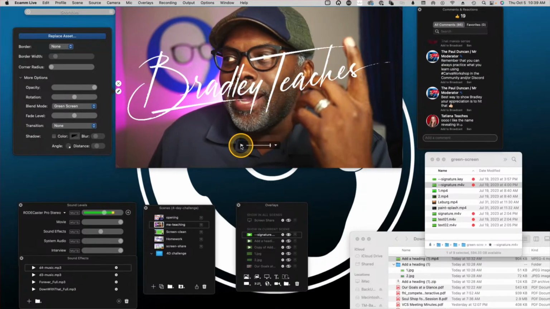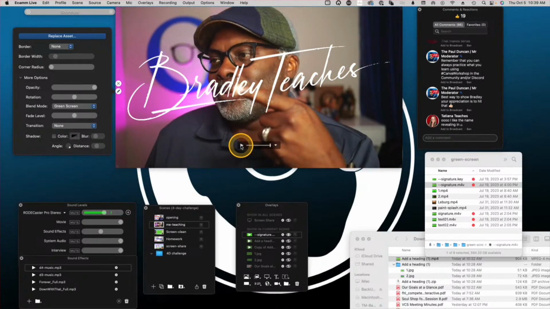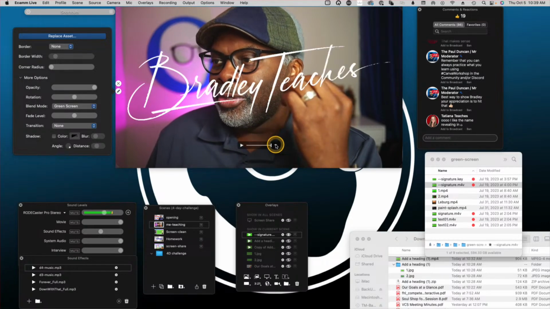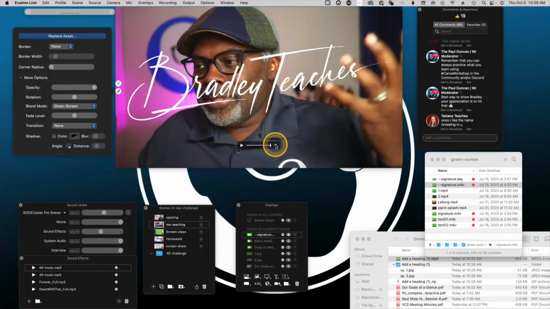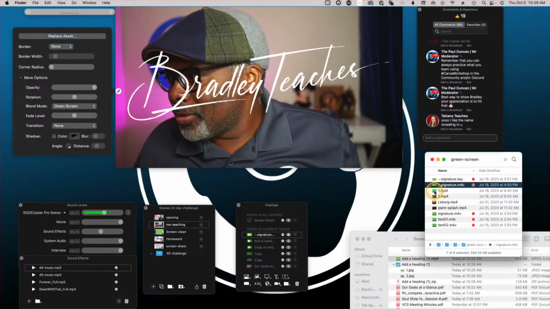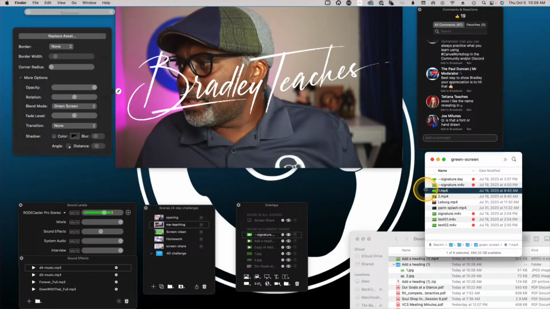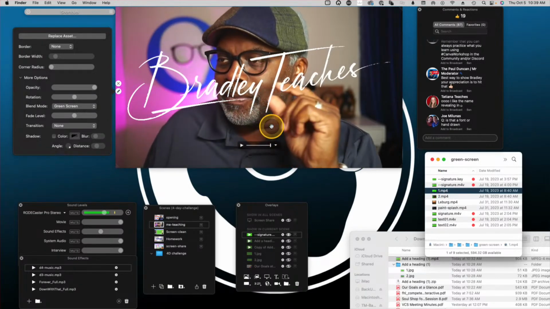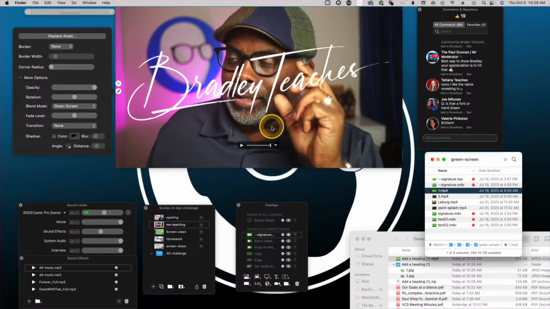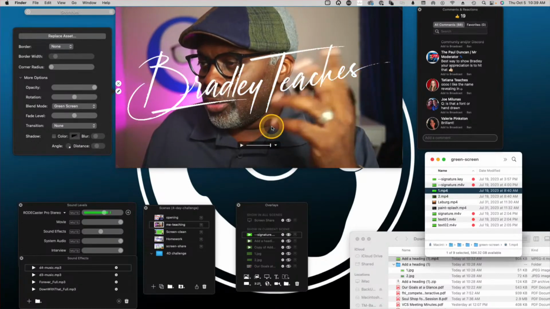So yeah, some people might do something like this in After Effects. I did this in Keynote, right? And so stuff like this is possible. And because you're using green screen, it's wide open now. Yeah, so you have all that stuff, right? Let me see what this thing is. Yeah, this is a font, it says handwritten, from a company that does signature logos. So I had them do it for me, send it to me.